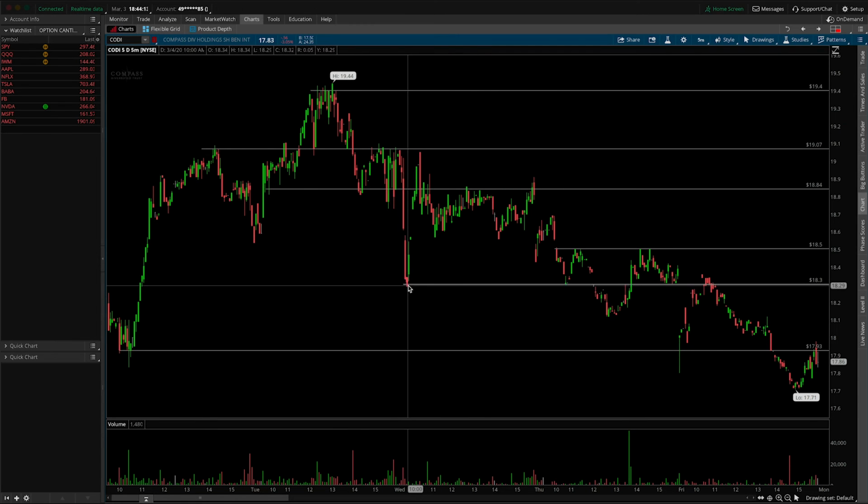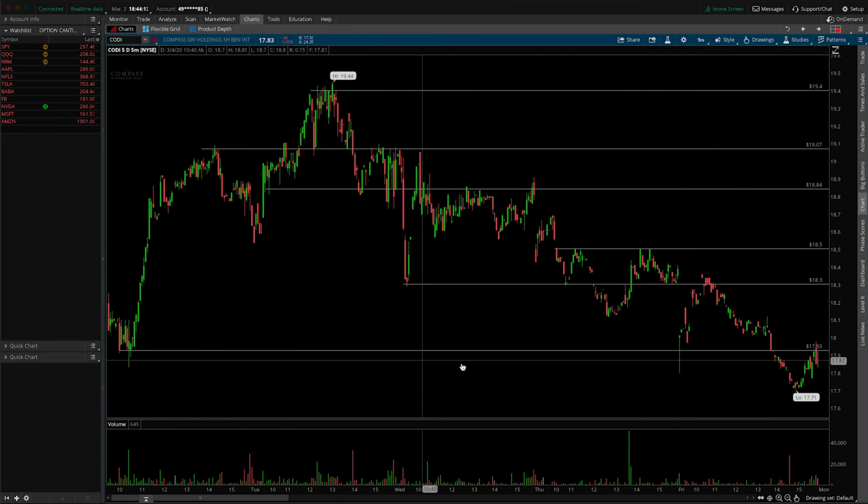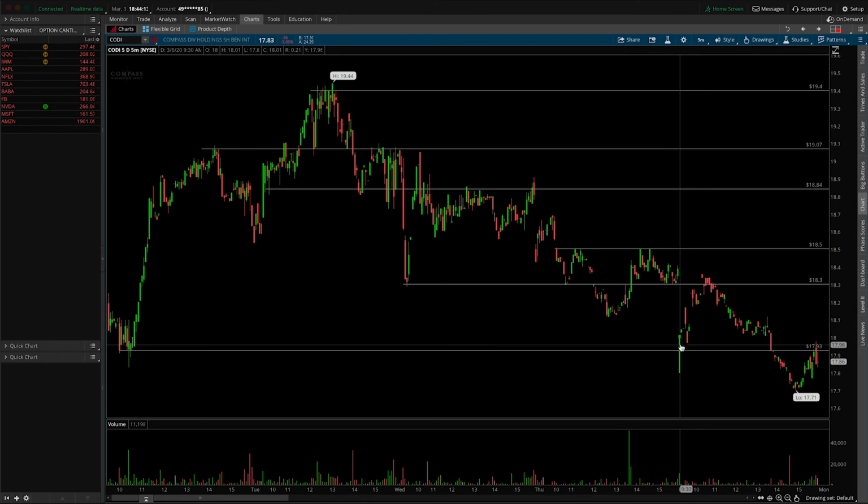This next support below was support here, and then once we broke down below it, it offered resistance, which is, again, a very key principle of support and resistance. When one is broken, it turns into the other. And then lastly, our support down below here, you can see acted as support in the past. Very, very weird support. This hammer candle is very odd, but it did bounce from that sort of level. Then once we broke down below, you can see it did act as resistance from the bottom up.